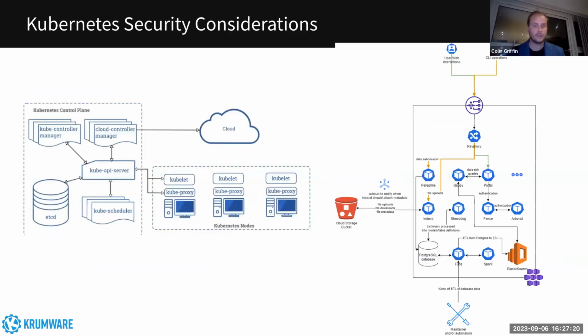So next slide, please. This is just a quick diagram to show some of the complexity of the components. On the left is a general architectural diagram of the Kubernetes system components. Those are the things that communicate with each other and do all of the nice things that hopefully allow us to sleep at night as opposed to getting an alarm on PagerDuty if the system goes down. On the right-hand side is a general architecture diagram that we've made in the past for our auditing for the internal components of the Gen3 environment. And as you can see, there's a lot of network traffic and a lot of different complexity going on there. Next slide, please.